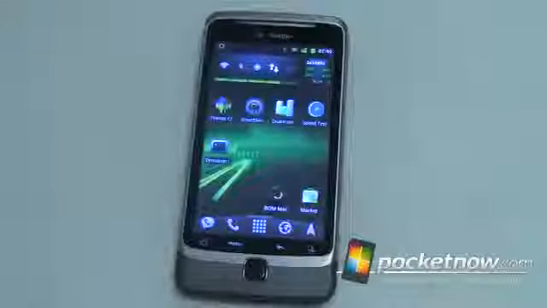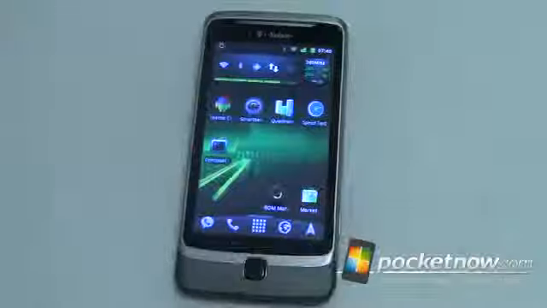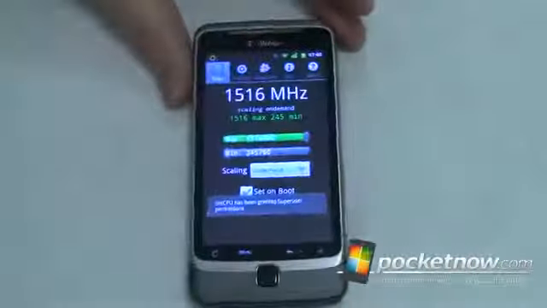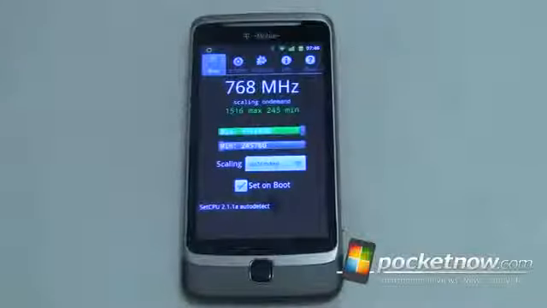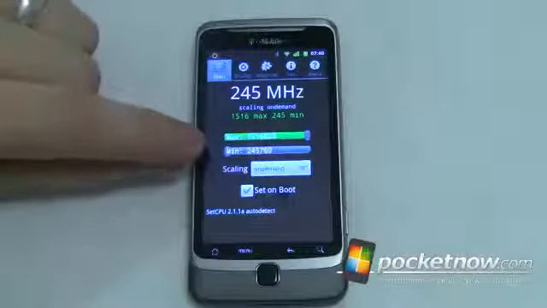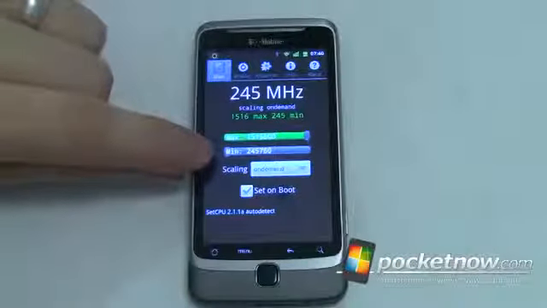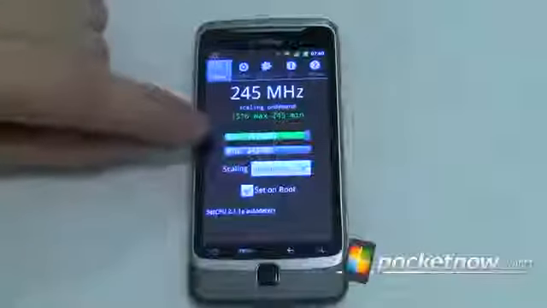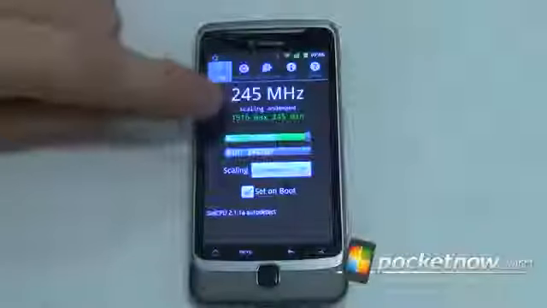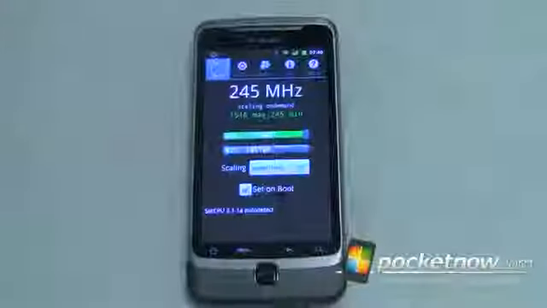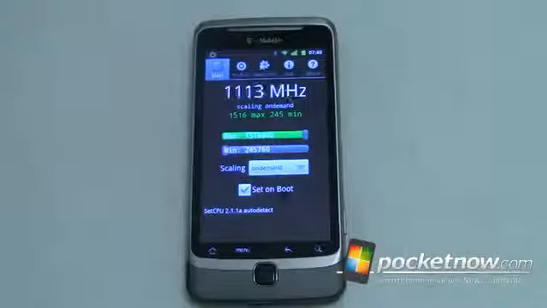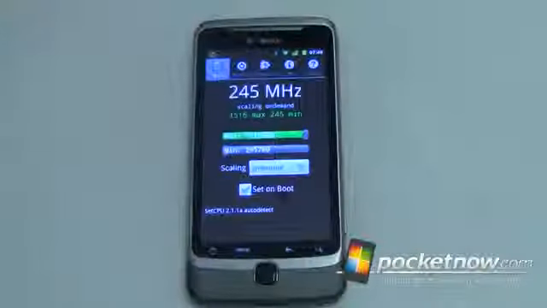And my last bonus app, because this is just 5 plus a couple, is Set CPU for root users. And you guys have seen videos on this before. With this app and an unlocked phone and a custom kernel, you can set the clock speed of your device. In my case, I'm running it at a minimum speed of 245 megahertz and a maximum speed of basically 1.5 gigahertz, and I've got on-demand scaling. So it will increase the speed of my device, and in turn, the speed at which the battery is drained, based on the demand that's put on it.